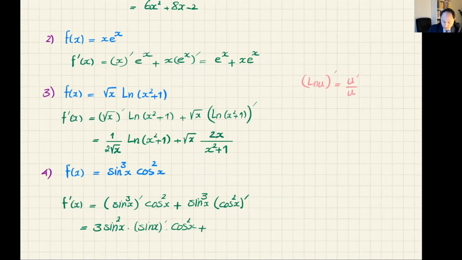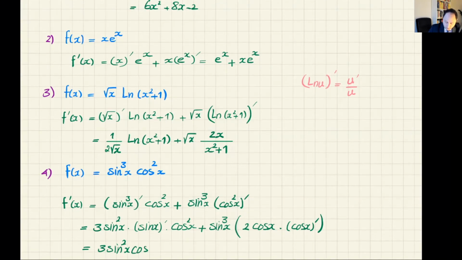And the same story there. So I need to write sine to the power of 3x. For cosine, what I need to do, 2 goes down. It becomes 2 cosine x, because this is u squared, but you need to remember to multiply by u prime. Yes? And there's one more step left. So if you remember, the derivative of sine is cosine. So this becomes 3 sine squared x cosine x. This becomes, sorry, let me write it in this way. This becomes cosine, but there is a cosine squared there. If I multiply them, it becomes cosine cubed. So let me just write them. There's not enough space here.